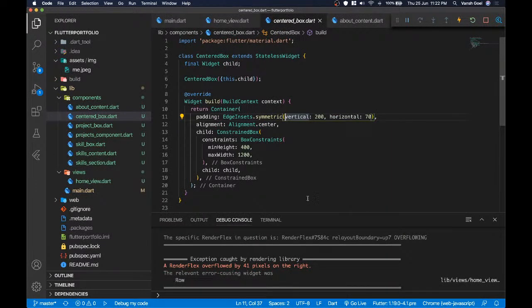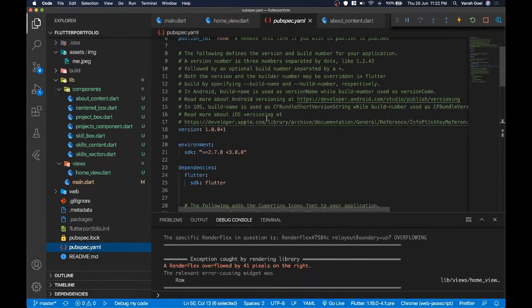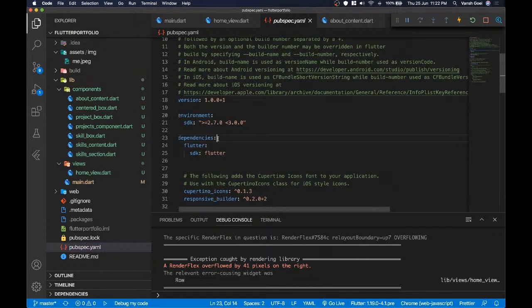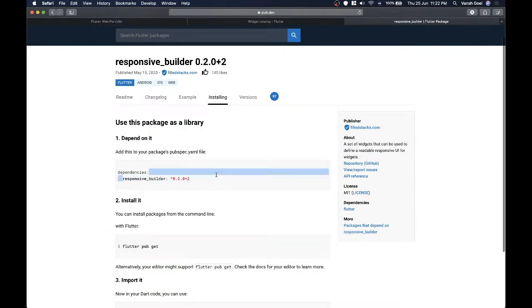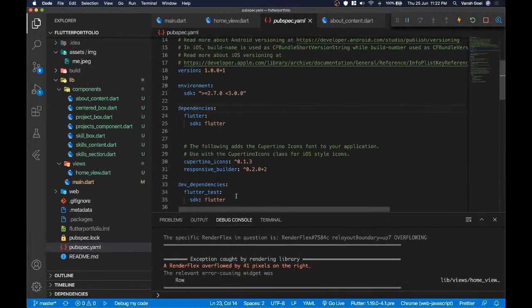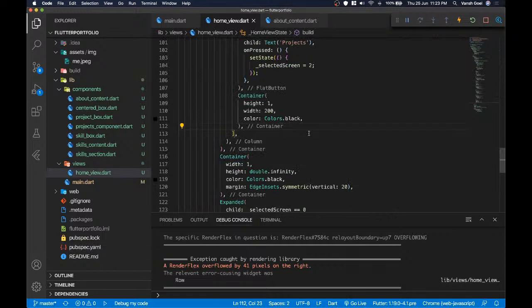Okay, so that's the thing. So I'll wrap this container, and here's how to install this package. We just go to the pubspec.yaml, we see the dependencies, and inside dependencies we can just copy-paste this line. I already copy-pasted it because I'm on the beta branch, and on the beta branch it sometimes pops up an error, so I did that before starting the webinar. So it is already installed in this project. You just paste that and save the file, and it automatically installs in your project.